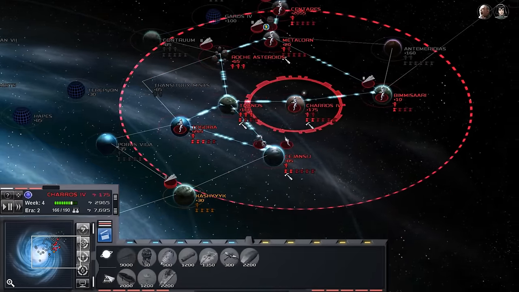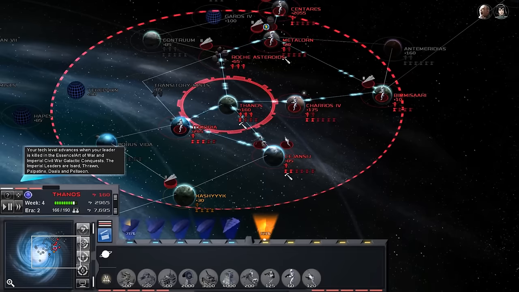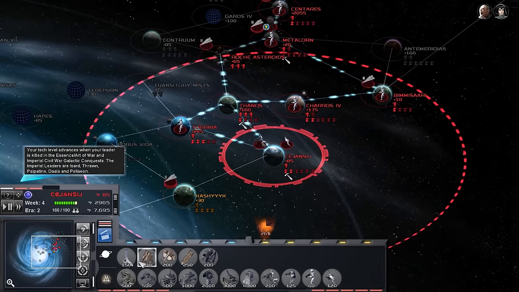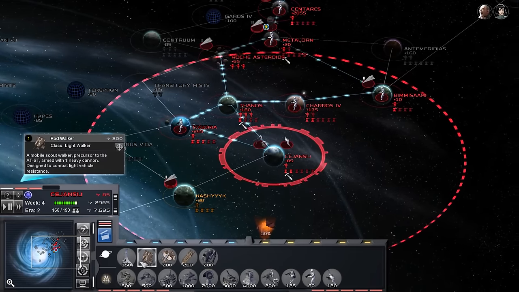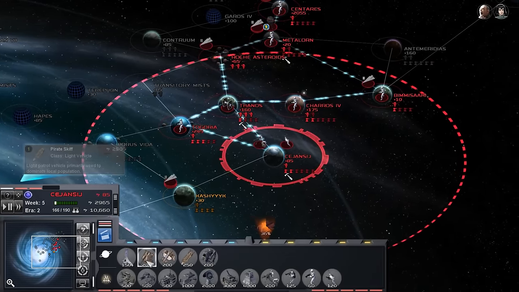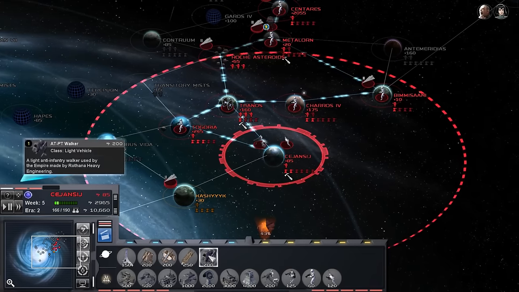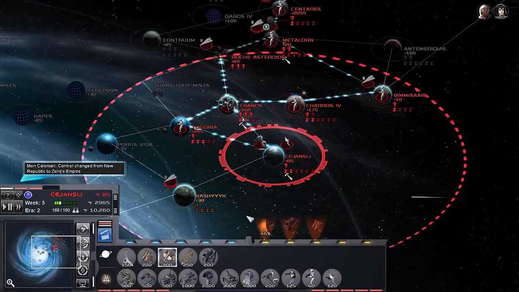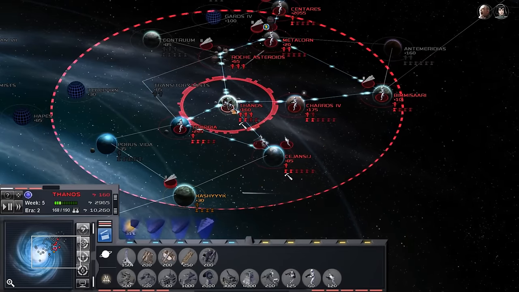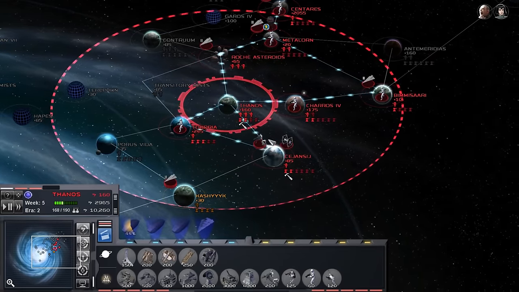Construction complete. How goes our armor production? Can we do the thing yet? Can't do the thing yet. I can make pod walkers, and I can make pirate skiffs, which is weird. I don't really want any of those things. I'll take some ATPTs and some pod walkers. Fine. Let's get our TIE fighters. Oh, I love that they come up as just TIE fighters too. That's cool.